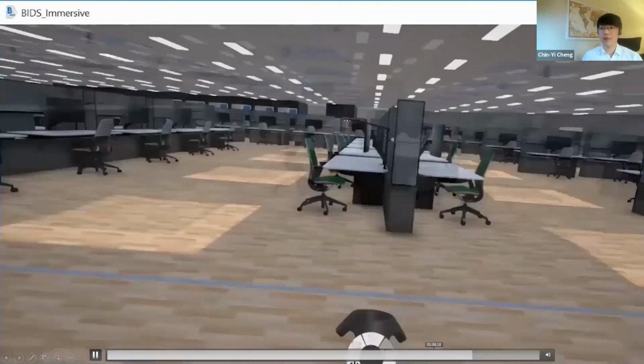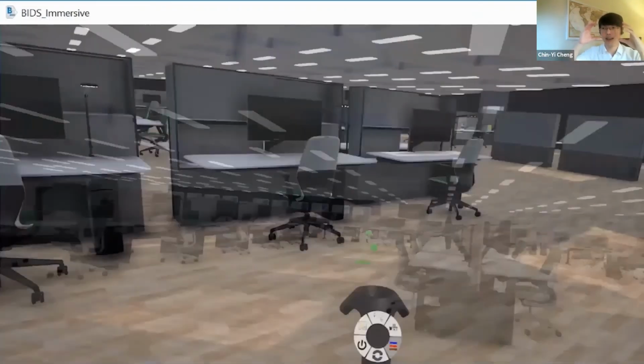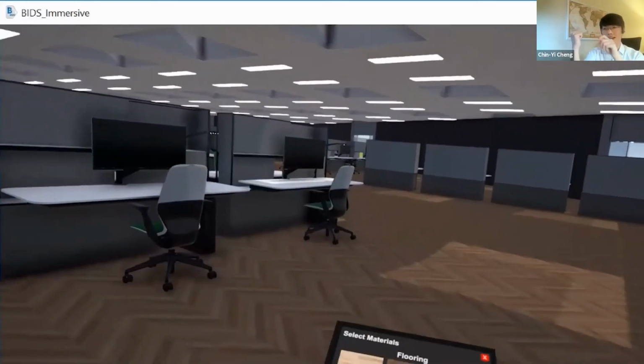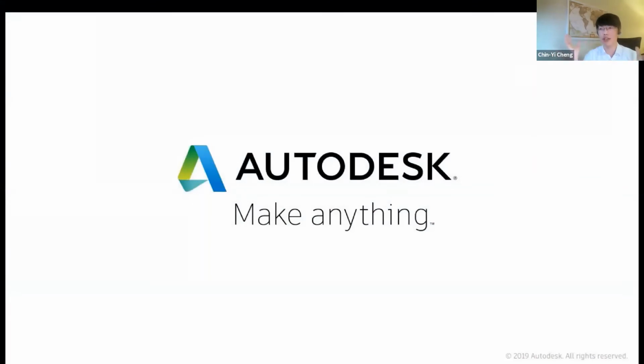So the interesting thing happening right now is that the client can just put on a VR goggle, and then you as an architect can just do the sketch really quickly, and the client can immediately see the design changes or the new ideas being visualized. So this process not only speeds up the original layout design process for this huge office complex, but also provides a new way to interact with your client. Right now, they don't have to wait for days or weeks to get the new version. They can directly interact with you, and you can alter the new design idea and show them immediately.